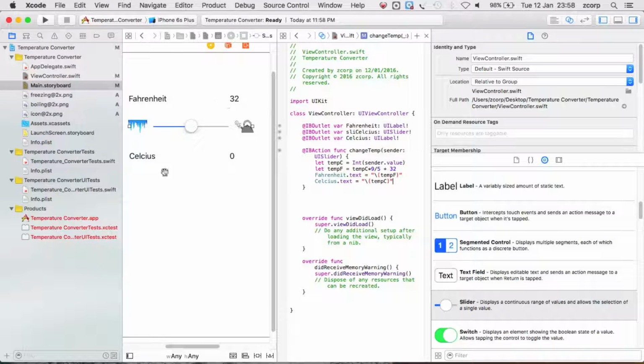Remembering, of course, that I haven't set up the auto layout on this particular app. I'll need you to do that yourself. So if you don't remember how to do it, go back to the previous tutorial and apply what was shown there in this temperature converter app, to see if you can set it up so that it looks neat and tidy, both in portrait view and landscape view. So I'll just run this app now to see if it runs.